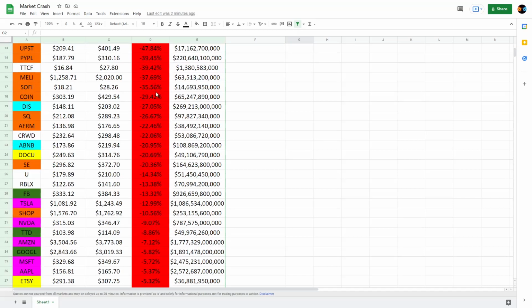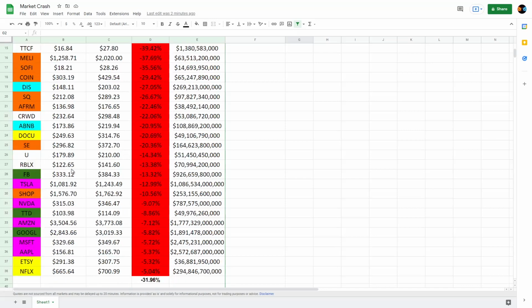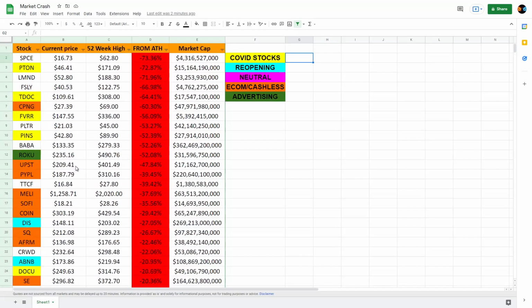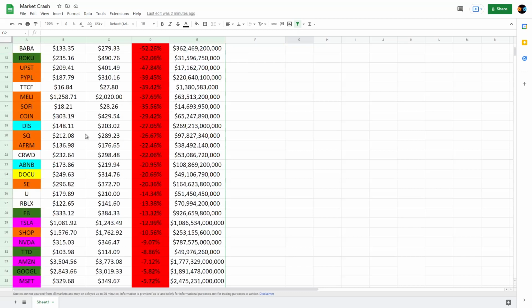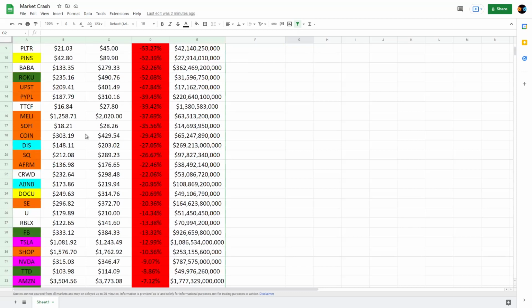Now, that does not mean that those stocks are cheap right now. It just means that we already had a big correction with those high-flying COVID stocks and just stocks that went super high during that period of time in 2020 and at the start of 2021. So to say that the markets are at all-time highs right now is correct, but you need to look further. It's fun to see the Nasdaq, the S&P at all-time highs, but you need to look a little bit further and you'll find that stocks are already down 50, 60, 40% from their all-time highs.